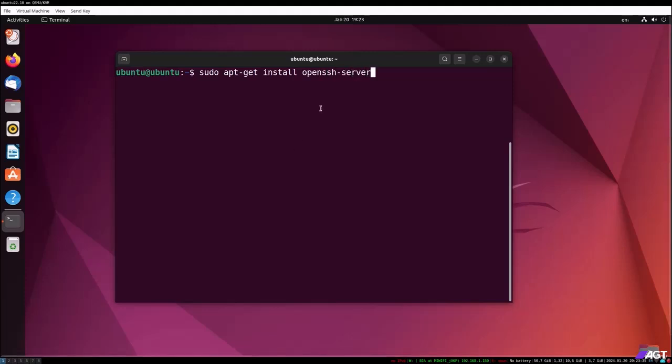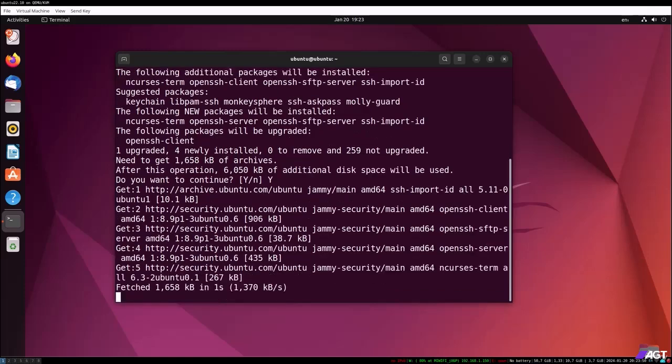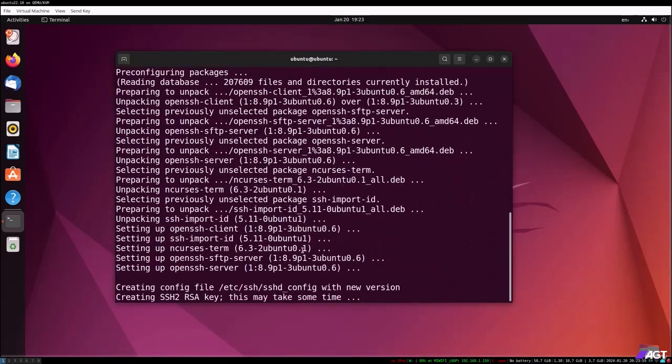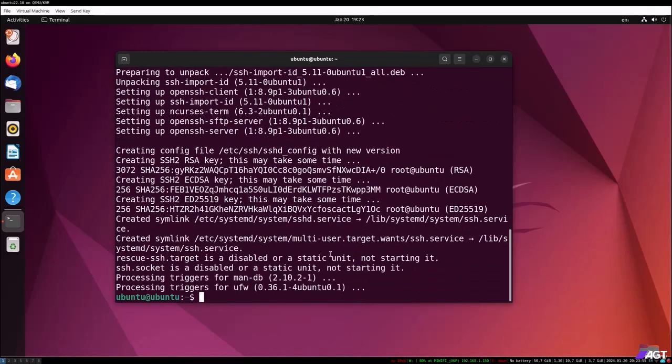So with this command, we will install the program that we'll need to securely transfer files on the network or over the internet. This is the name of the package that we're going to install. Press yes, and you'll see that it installs that software. Now, it might take a moment, but it automatically sets up everything. There's really not much to do, except that you might want to set a secure password for your user.